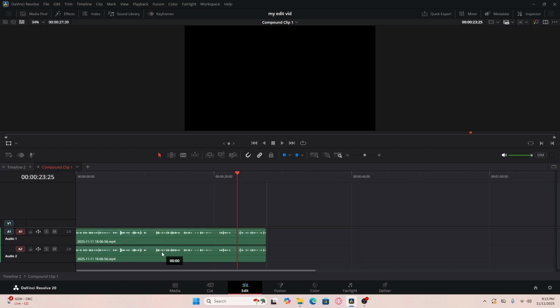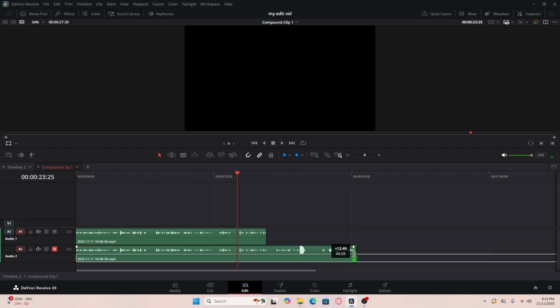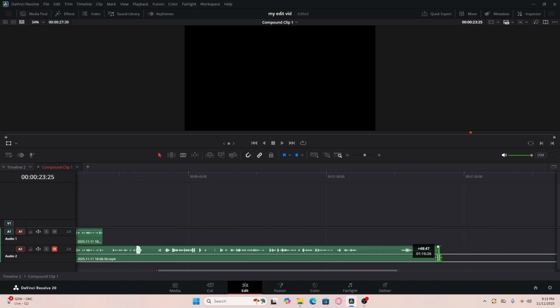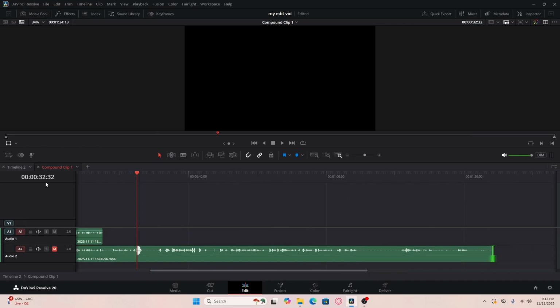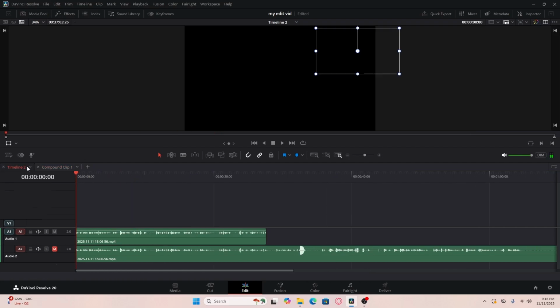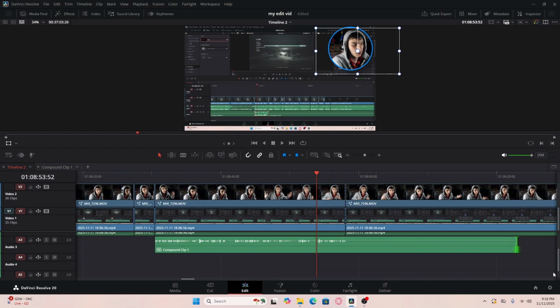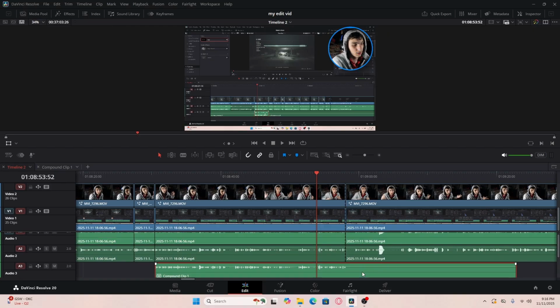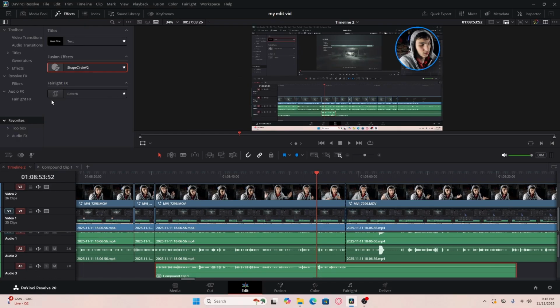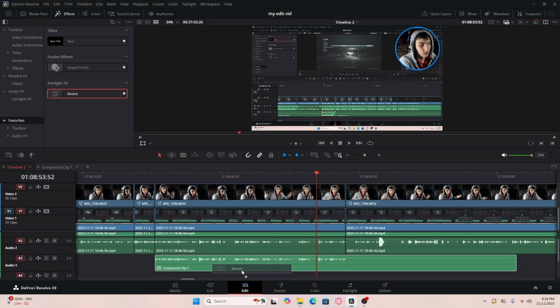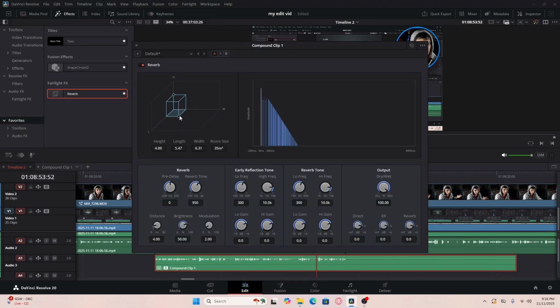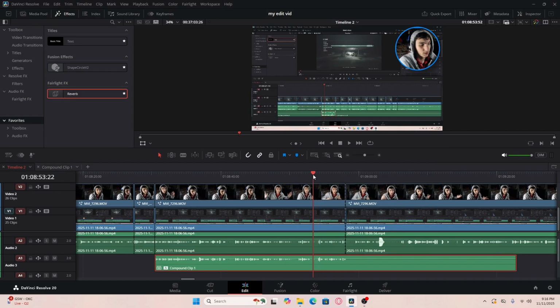Make sure you go Alt, boom, mute the second track, so you could drag it all the way to whatever you want it to be. I'm just gonna drag it all the way here. Go to this timeline, you see that, you could drag it all the way now, and then you go to your effects, go to reverb, put that there, put some adjustments, put that all the way up, click on that, and then you should be able to hear the difference.